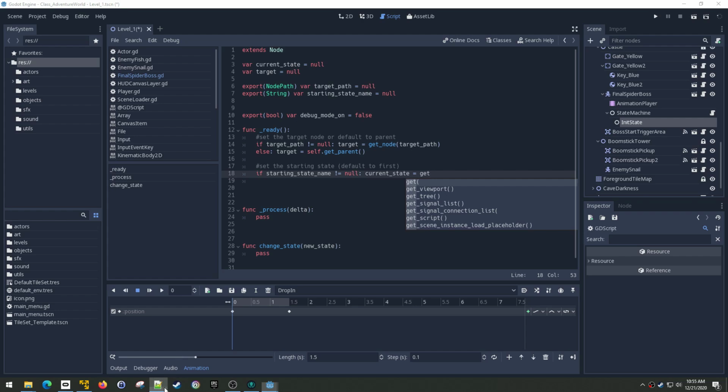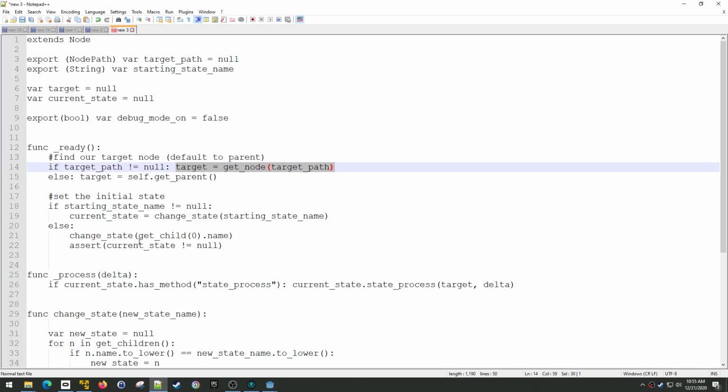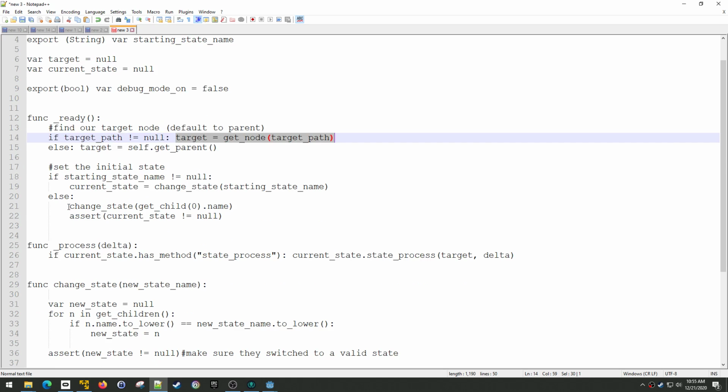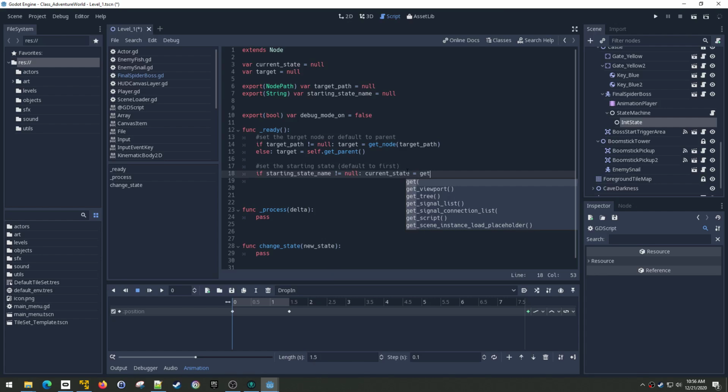See how I did this? You could probably do child first. Yeah, there we go. But see right here, I missed this. I'm jumping straight into calling my change state function, and that would probably be the easiest. So let's go ahead and do that. And it does it by name too. So I'm taking the name as a parameter to this change state. That'll help make this a little bit easier as well.